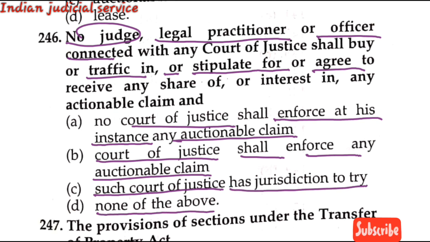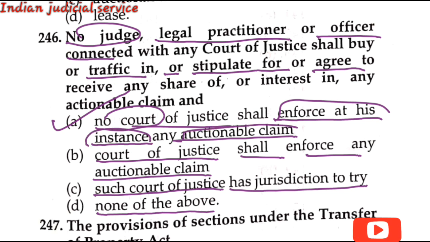First of all, no court has jurisdiction where a judge, legal practitioner or officer connected with the court traffics or stipulates in an actionable claim. So in any such actionable claim, he does not have the power to try such a case. So our answer is option A, no court of justice shall enforce at his instance any actionable claim.